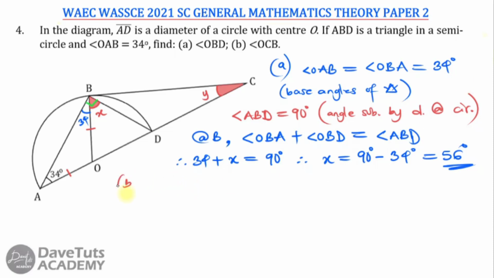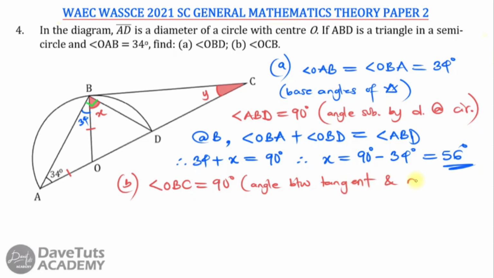In the second case, for us to get this angle OCB, we'll notice that this line BC just touches the circumference only at a single point. So that is rendering it as a tangent. This is a tangent to this particular circle. Okay, so if we get that to be a tangent, then we also know that the angle between the tangent of a circle and the radius, and you can see BO is actually the radius of this particular semicircle, the angle between them is also 90. So I can also say angle OBC is nothing but 90 degrees. And why? It is angle between tangent and the radius of a circle.